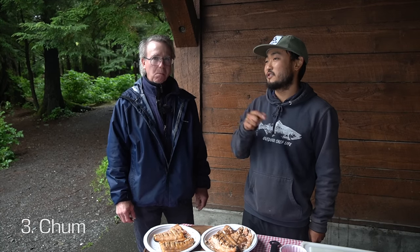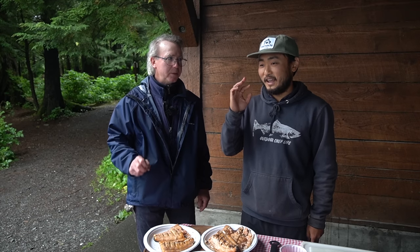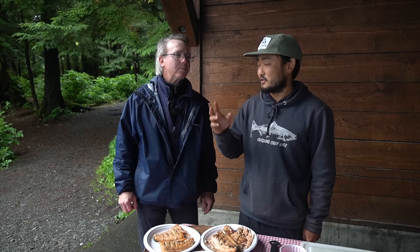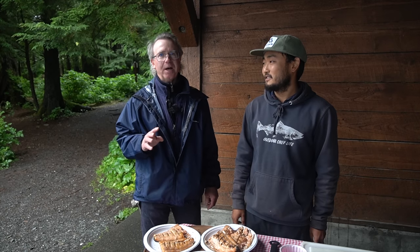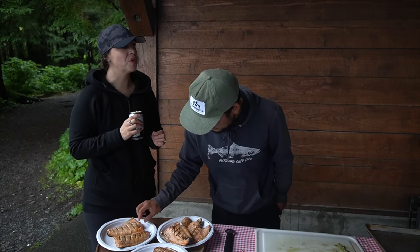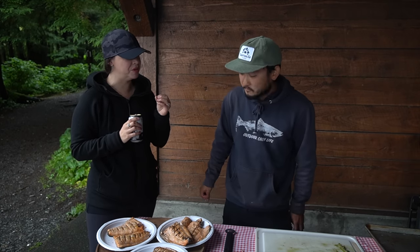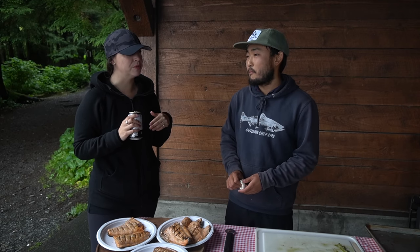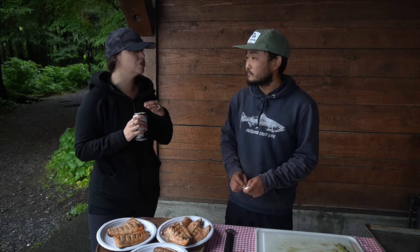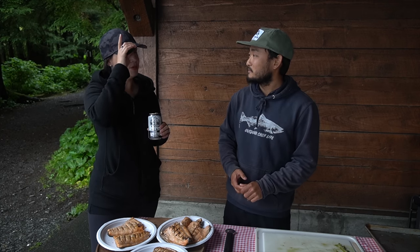Which one was your favorite? Number two. Number two was your favorite. And which one was your second favorite? Number three. Two and three was awesome. Okay, definitely number two was the best. It was nice and oily and buttery and just melts in your mouth. It's hard to tell because number three has so much less flavor. And one I thought was good.